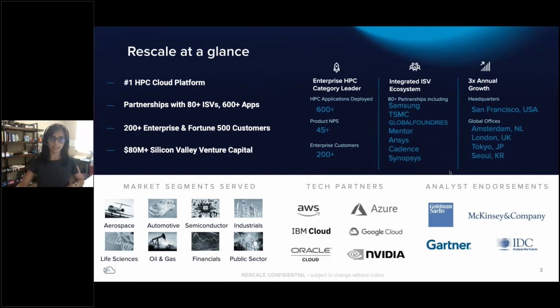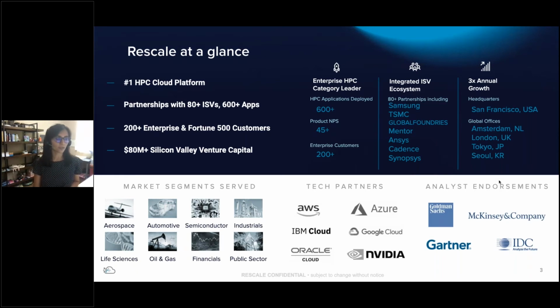Rescale is not an IaaS, and we leverage the cloud infrastructure for all tier 1 cloud CSPs, providing the most cost-effective and comprehensive solutions for our customers. We serve 8 market segments from aerospace to semiconductor. We initially started with aerospace and automotive, but are rapidly expanding within the semiconductor vertical. We have a very cohesive partnership ecosystem across semiconductor vertical, from tool vendors to IP vendors, providing customers instant access to EDA tools to design chips end-to-end on our platform.